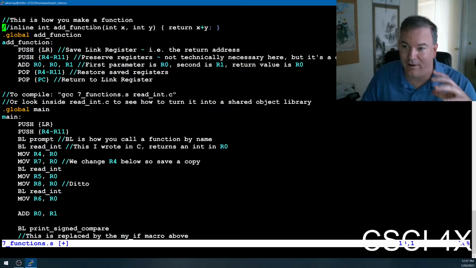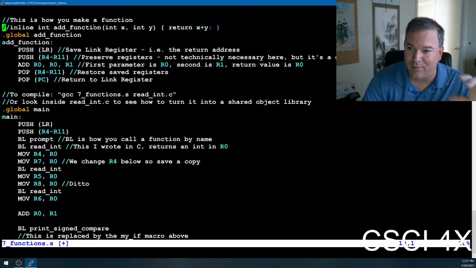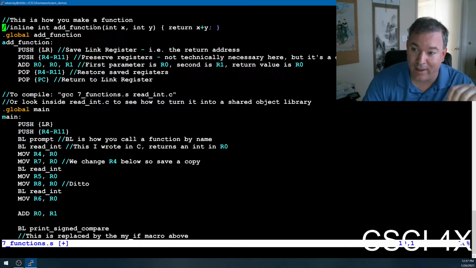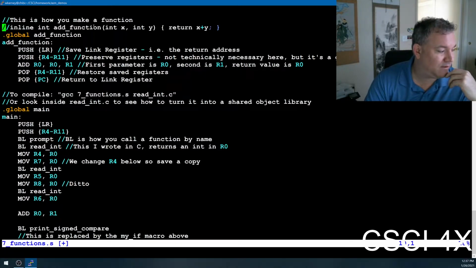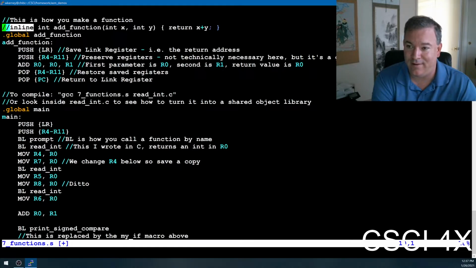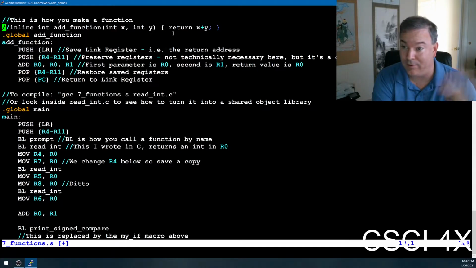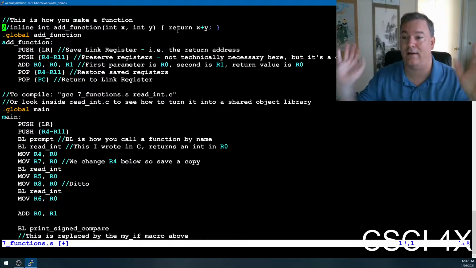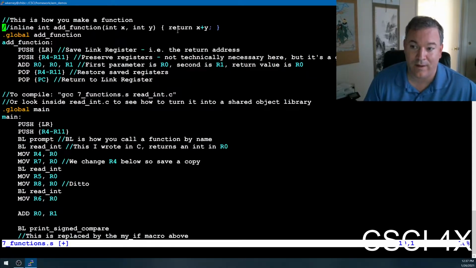That's one of the things we're talking about in this class. You guys are old enough now to know how optimizers work. And the reality of this situation is it's a messy topic. You ask questions online like, will it be faster if I put inline here or not? And the answer is, run it, benchmark it, find out. In the case of this specific function, it'll probably do nothing, because the optimizer would undoubtedly have been inlining that anyway. There's no reason why an optimizer would not inline that function.